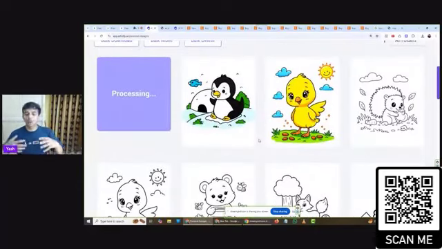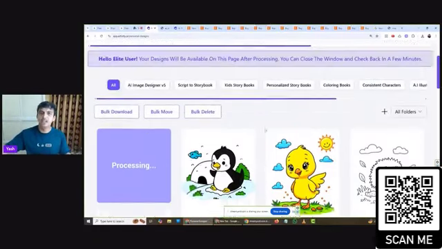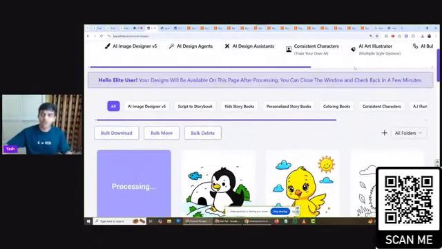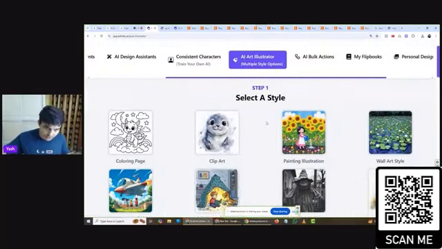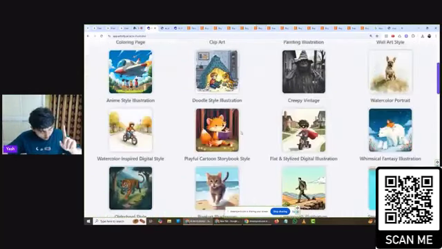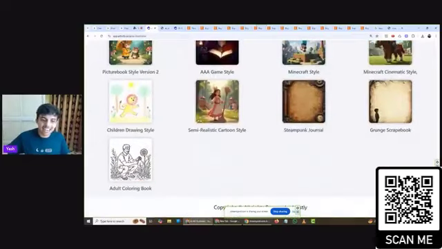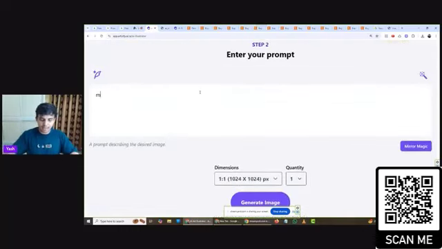Now, if you want a very specific design style, I recommend you go to Art Illustrator, click on coloring page, or come down and click on adult coloring if you want adult coloring style. And then, for example, I say man plucking flowers, right?